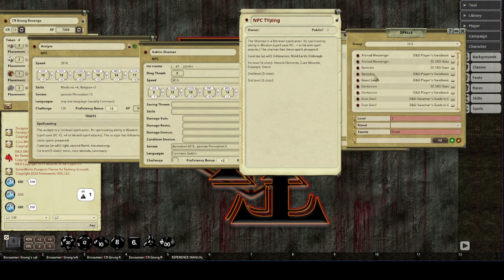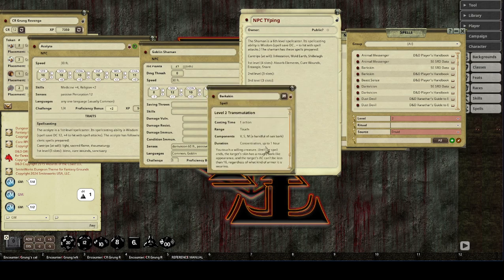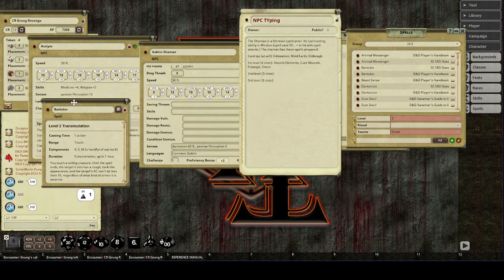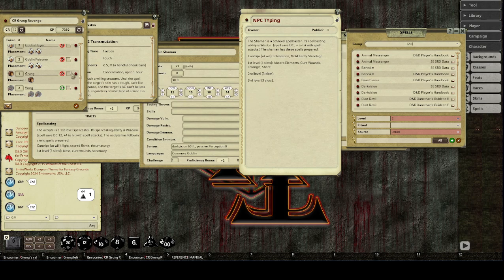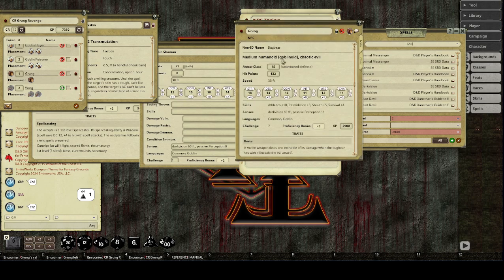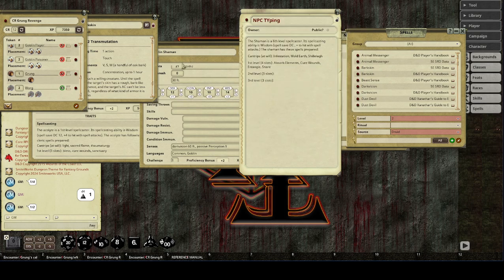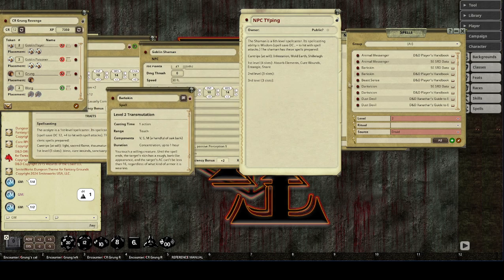Second level. Let's check out Barkskin. Okay, Barkskin looks promising. Going in here, let's look at Grung, because this guy's going to be around Grung. Yeah, we're going to put Barkskin.